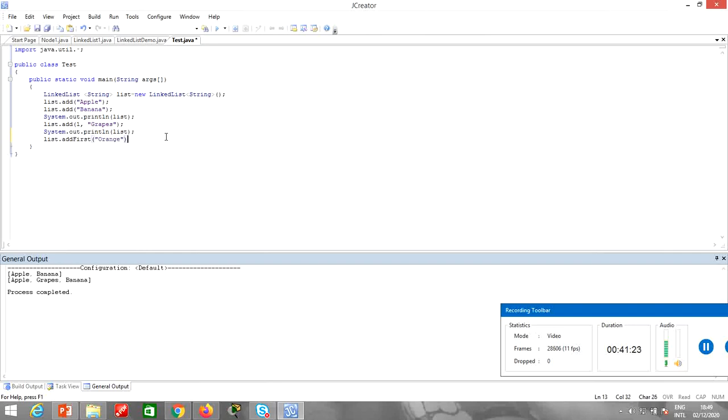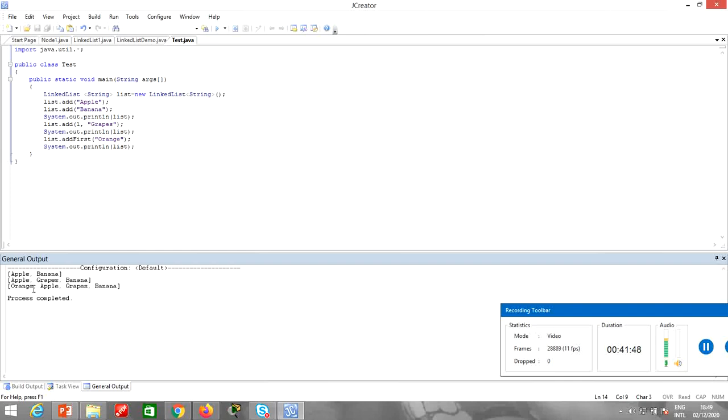So now my orange will be the head node instead of apple. Let me print the list also. So orange is the head node now.